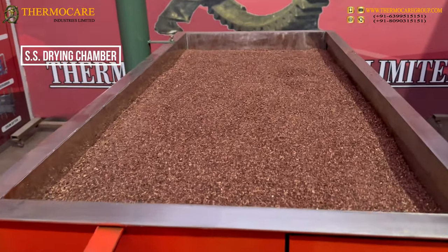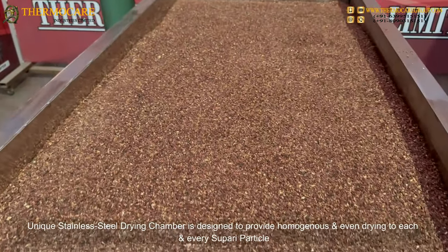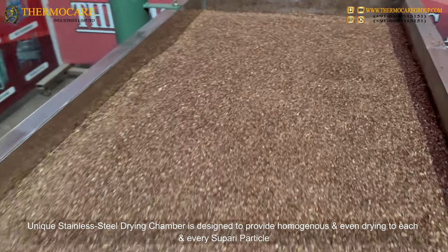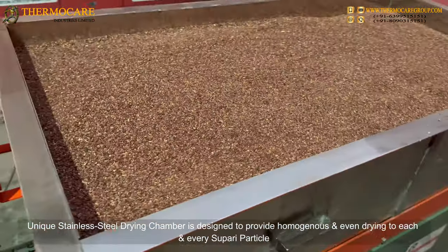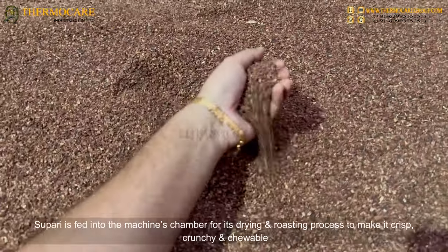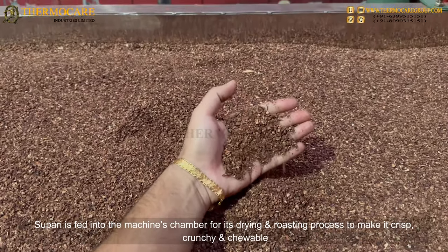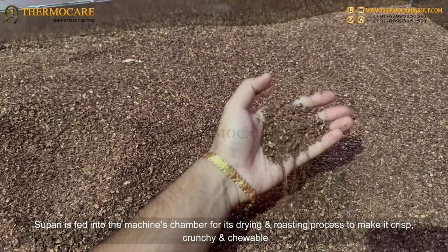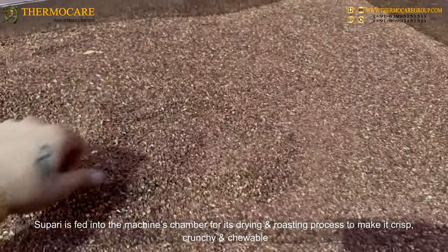SS drying chamber. The unique stainless steel drying chamber is designed to provide homogeneous and even drying to each and every Supari particle. Feeding of Supari. Supari is fed into the machine's chamber for its drying and roasting process to make it crisp, crunchy and chewable.